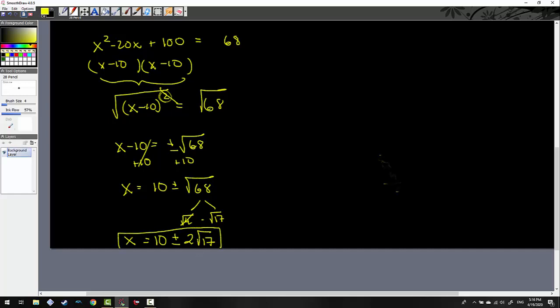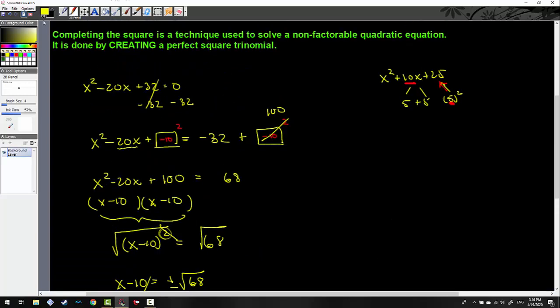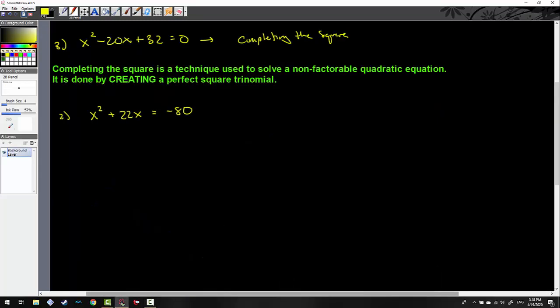So that is how you solve a quadratic that can't be factored using completing the square. Let me do another example real quick, and then we will get back to this. I know it's a long process, but after a while it becomes easy. Alright everybody, we are back with the next example here.